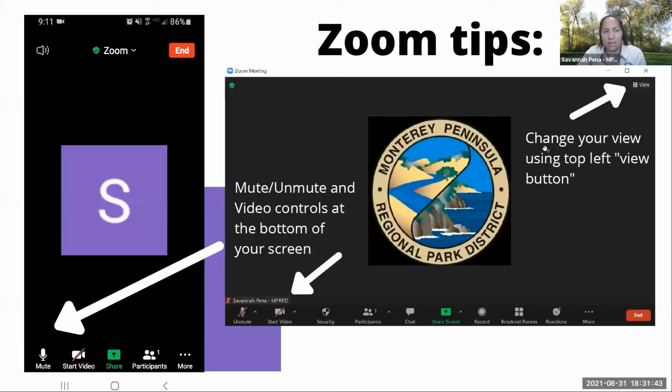Quick Zoom tips before we get started in this evening's meeting. If you are struggling with the view, there is in the top right hand corner on your desktop, the view button. You can click that and adjust it however you like, and it might change throughout the presentation, so you can go ahead and change that. If you're joining us through your phone, the ability to change is just by swiping left or right. If you have issues with muting or unmuting or your camera on or off, you can find those either on your phone or on your desktop in the bottom left hand corner. If it has a red slash through it, that means you are muted and your camera is on.